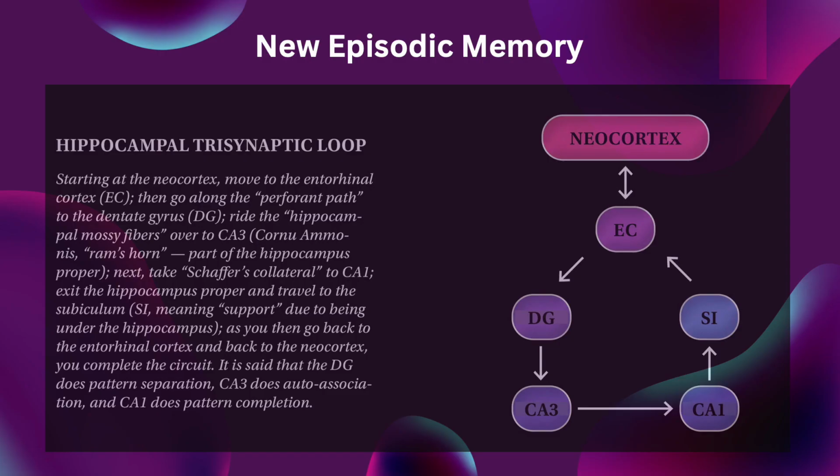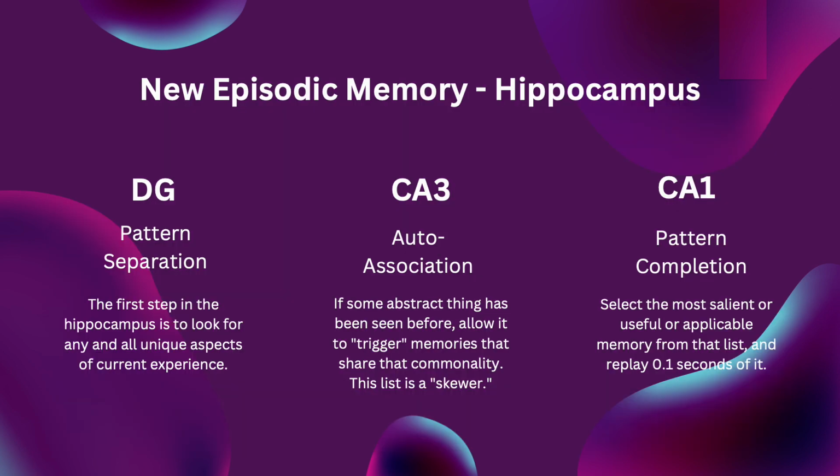This is just showing you the trisynaptic hippocampal loop. So you start at the cortex, you bring information to the entorhinal cortex, and then you start the loop, going to dentate gyrus, then CA3, CA1, subiculum, back to entorhinal cortex, and then you can go back to the rest of the cortex. So the hippocampus is all the time running this loop. And then we're going to look in the next few slides at what these various regions may be doing.